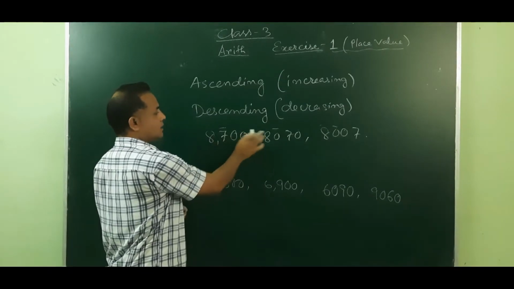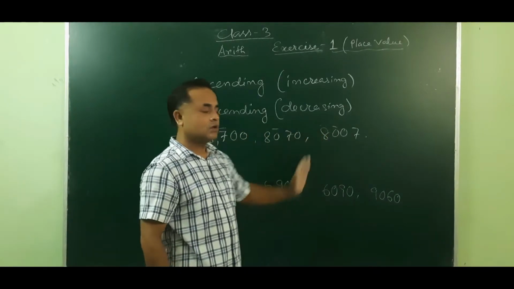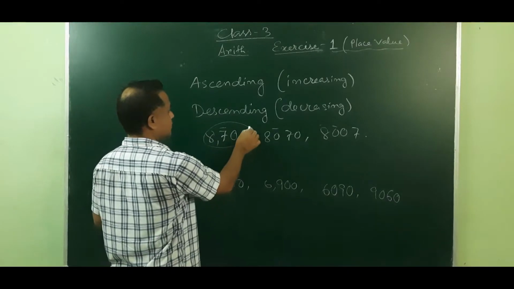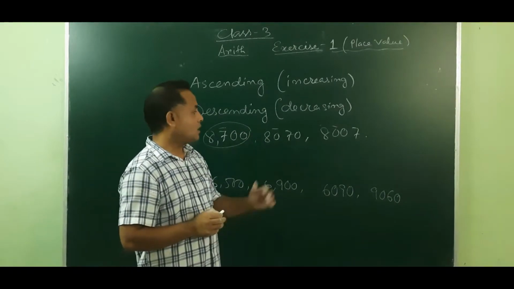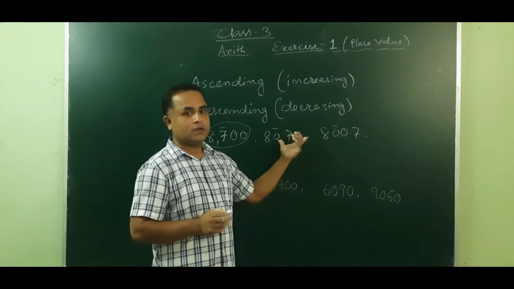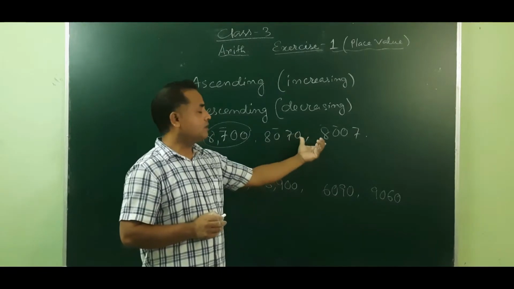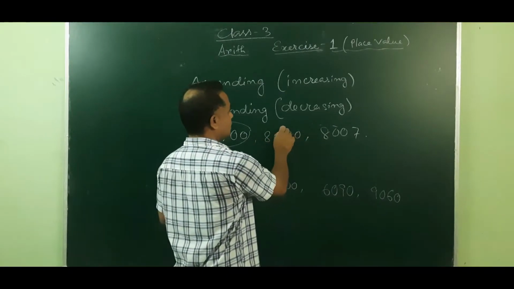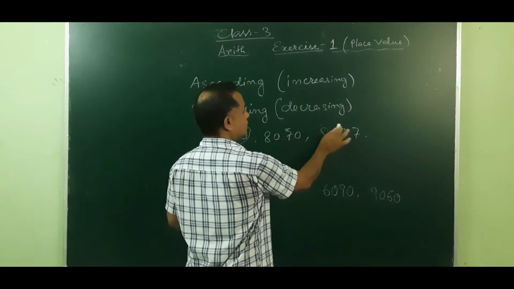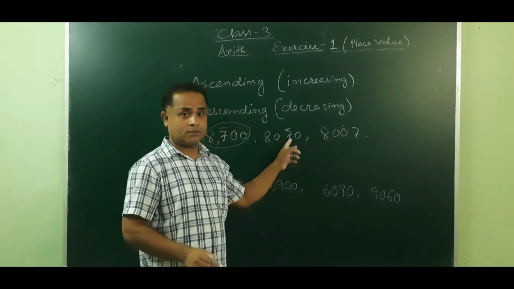This one is greater than the remaining ones. So this one is already greater. So again the 100 here is equal, so we will check the 10. In the 10 place again, this one is greater.